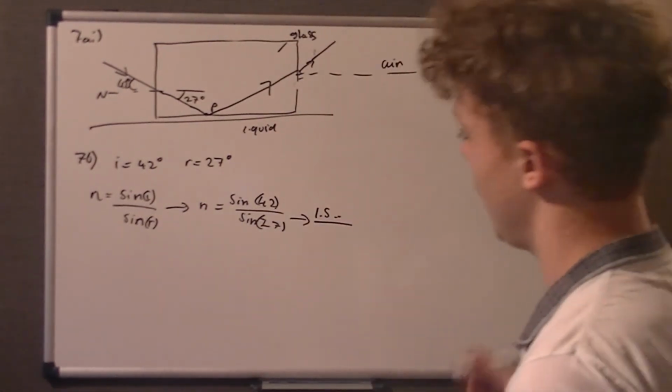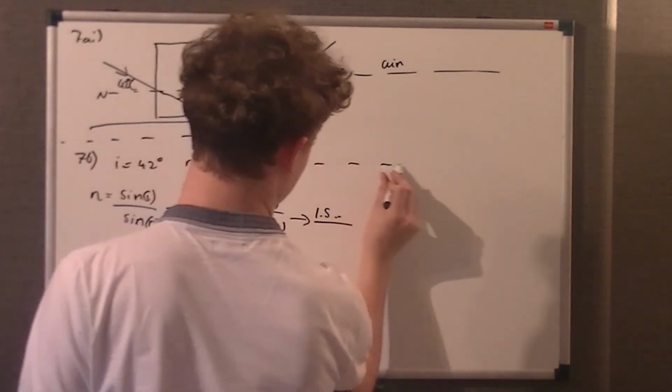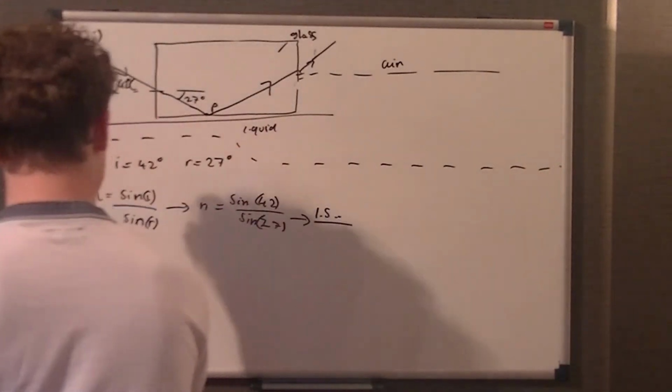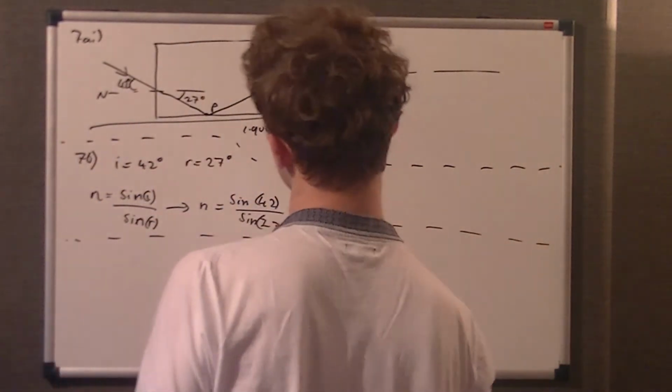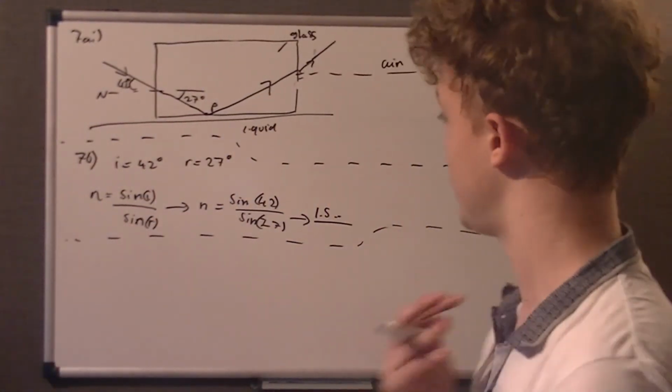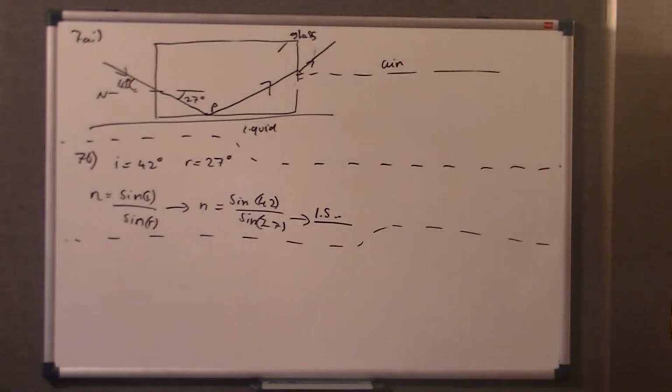So that's the refractive index, and we've shown it. Now we know it's right because it's come out as 1.5. There are no units because it's just a ratio of the speed of light in one substance to the speed of light in another substance. It says calculate the angle for the glass liquid boundary.